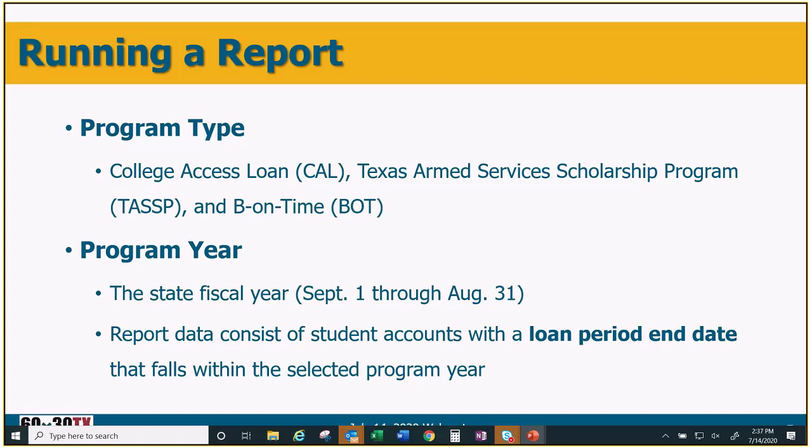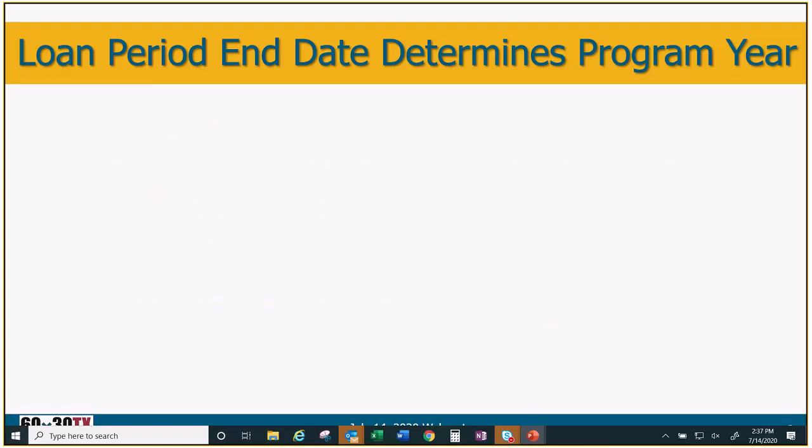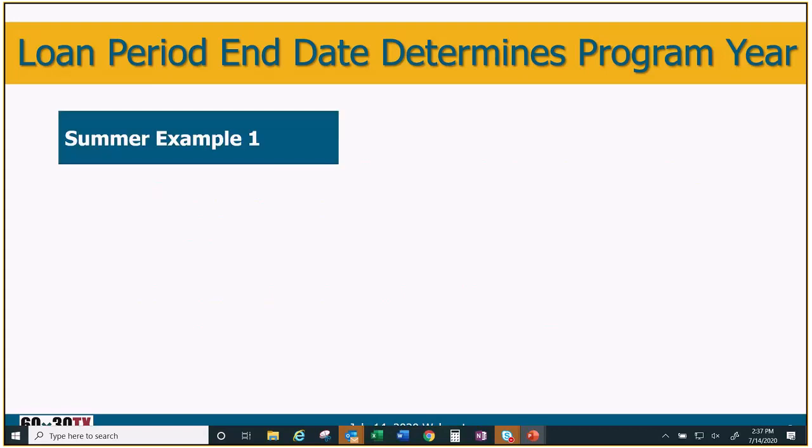So what I did is I created some examples. I feel like if you're like me, you like to see pictures or some kind of explanation. So we have two examples that I'm going to go through. These are both summer examples, but the first one is for a header school. If you are familiar with the header and trailer concept, it depends on which school you work for. A header school uses summer as the beginning of their academic year. A trailer school uses summer as the end of their academic year.